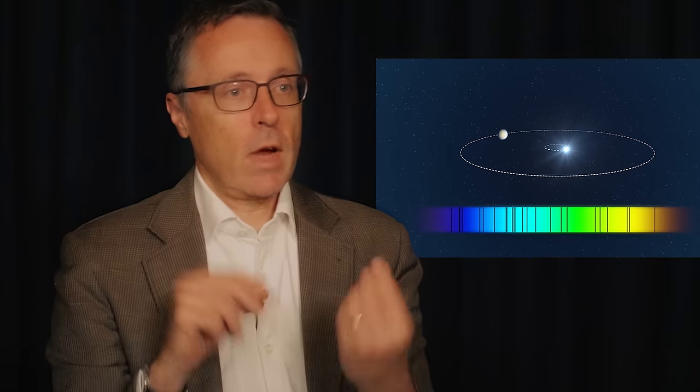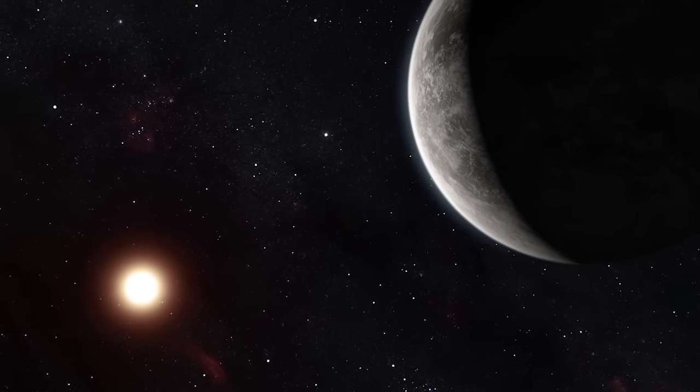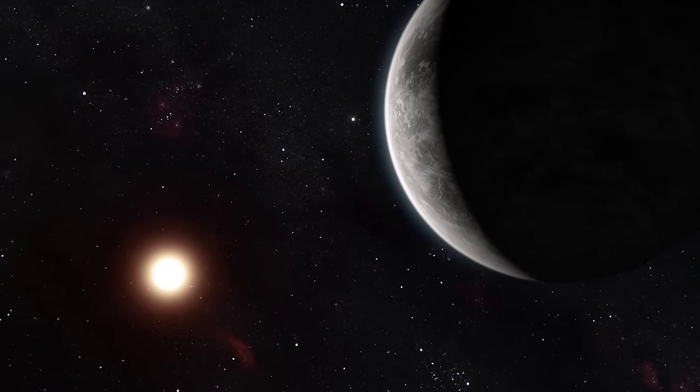And for transit searches, finding multiple planets is a lot easier. Most of the multiple planet systems we've found have come from space-based transit searches like the Kepler mission. For Doppler searches, finding the subsequent planets gets harder and harder. As you go to larger and larger separations from the star, the wobble signature of the star moving backwards and forwards gets smaller, and it gets progressively harder to find.